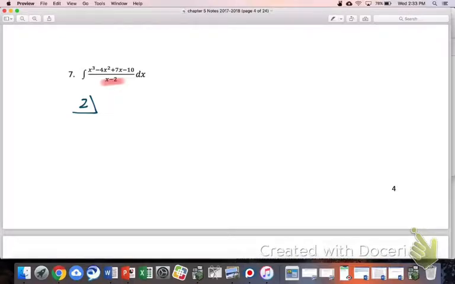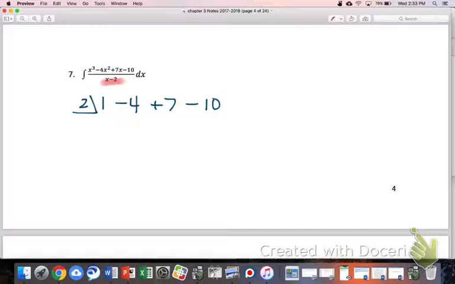So it's 1x cubed, so I'll put a 1, minus 4x squared, so I'll put minus 4, plus 7x, so you put plus 7, and then minus 10, so you put negative 10. You're just putting the coefficients out there. We're not putting the x's there. One little trick to this you want to be super careful of, I think in your extra practice questions there's one of these. You need to have all of the degrees represented.